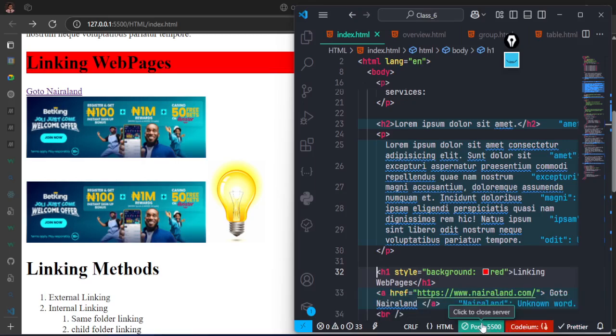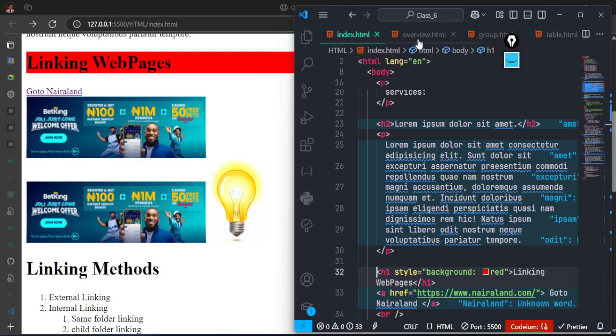Just like the way we have this Live Server that is connecting our code to the browser. Once we save here, it will reload the page automatically. So this is how we can connect assets like images to our page, and connect from one page to another. But you know that the connection we did here is for an external site. We did not really connect our pages together there.